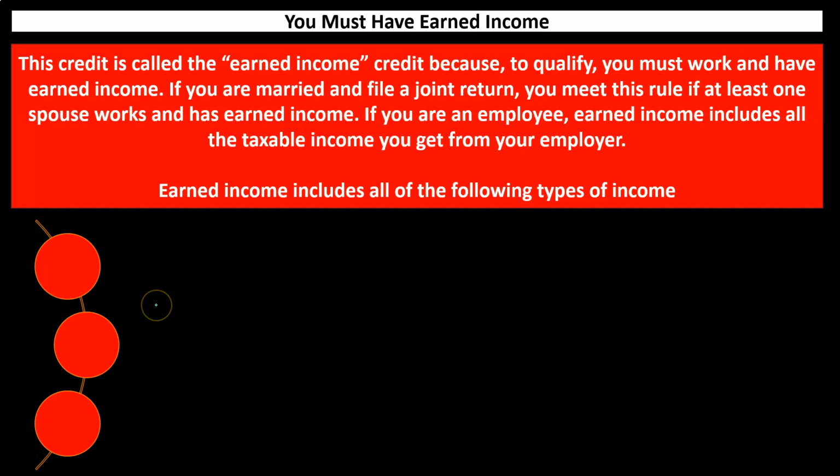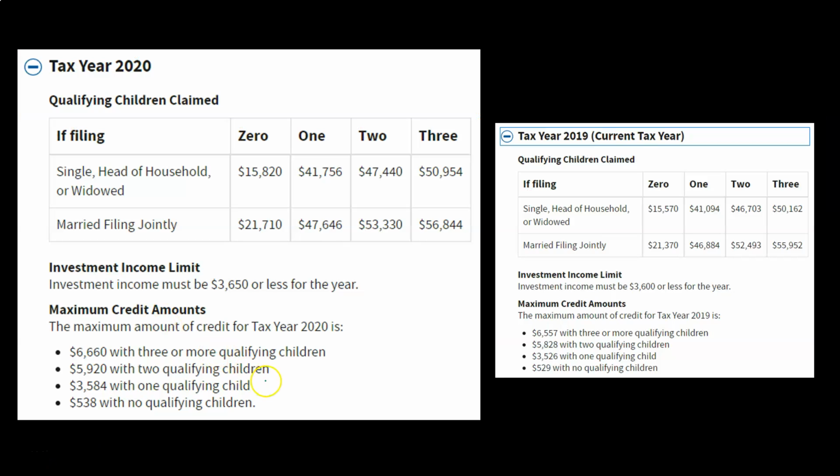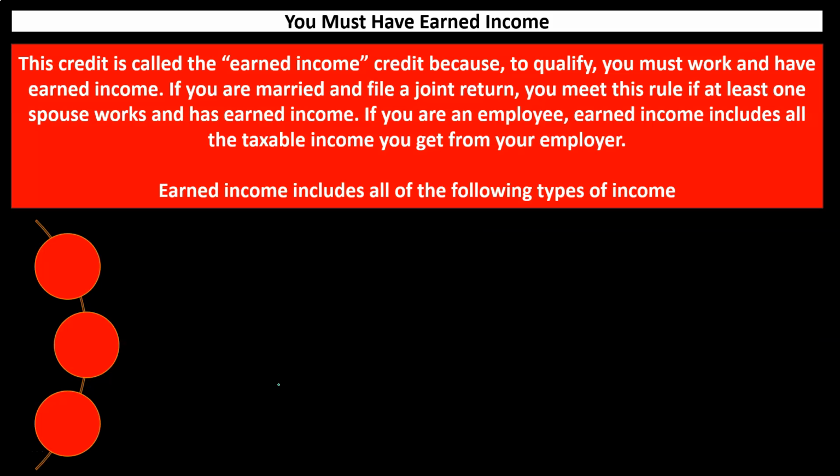So notice part of the earned income tax credit is that idea of the earned income. That's the thing the economists really like about it, because it's supposed to incentivize people to have earned income. So although it's quite complicated, because we haven't even gone into the actual tax calculation of it, we've just talked about whether or not you're kind of in the range to qualify for it. So it's kind of complicated to calculate, but the plus side of it is that it hopefully incentivizes earned income, and the earned income factor is what does that. So you must have earned income.